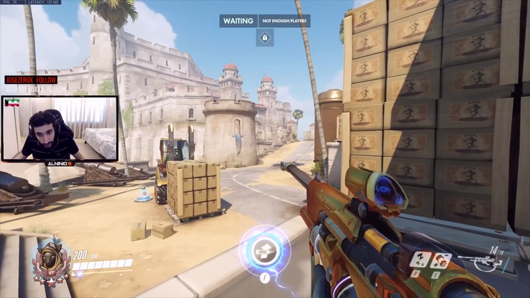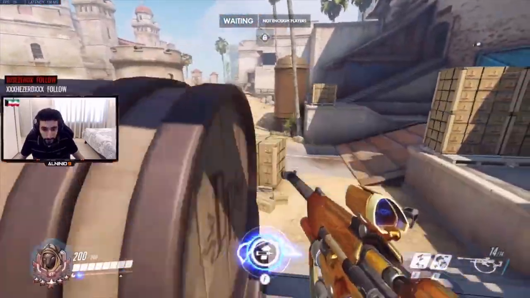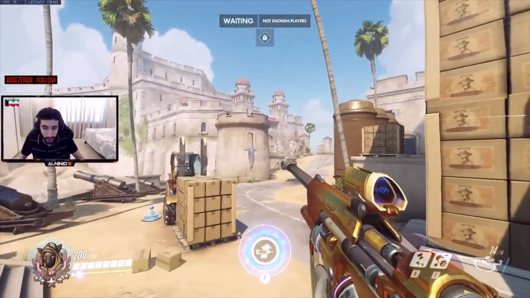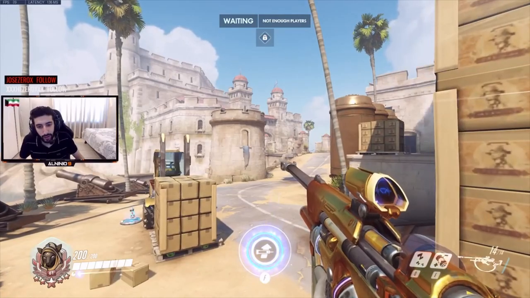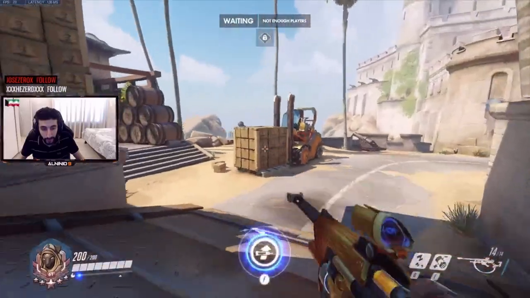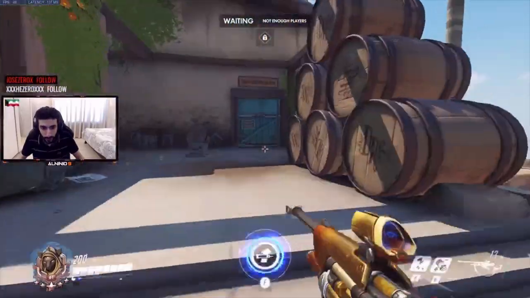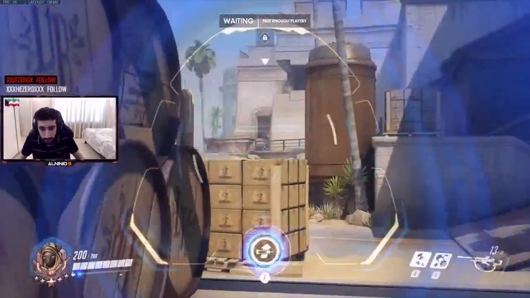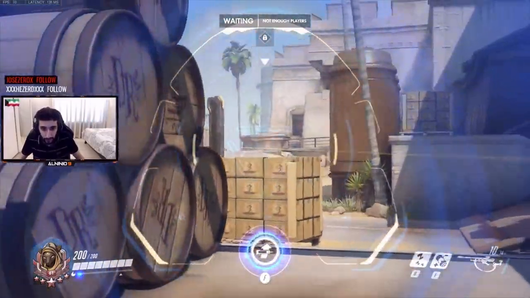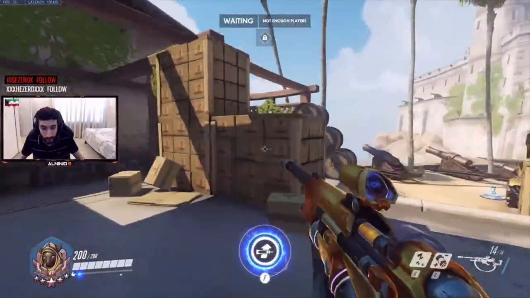This would heavily depend on how well you communicate with your team, because this whole area has a lot of boxes and there's a lot of weird angles on defense that people can take. I'll just start by explaining the good spots right now. Behind the boxes here is solid. Behind these barrels, solid. Maintaining a range, distance, payload's pushing, you hold them like that, huge. You can play behind these boxes as well. All these are great spots, by the way.